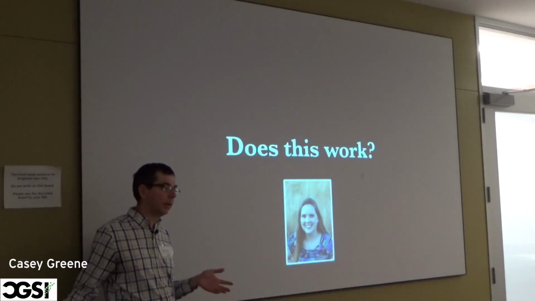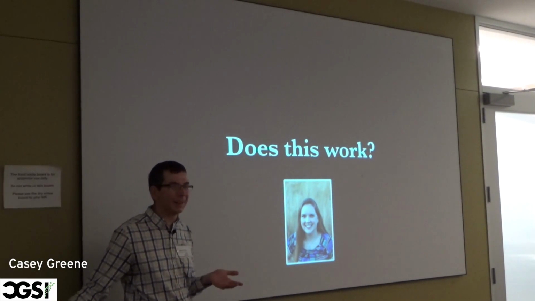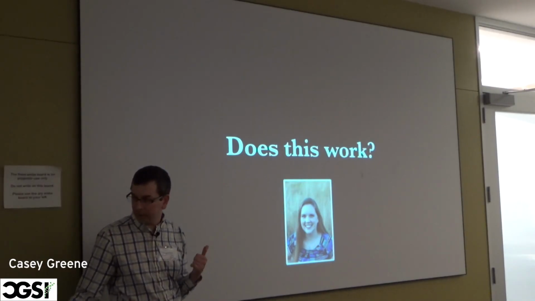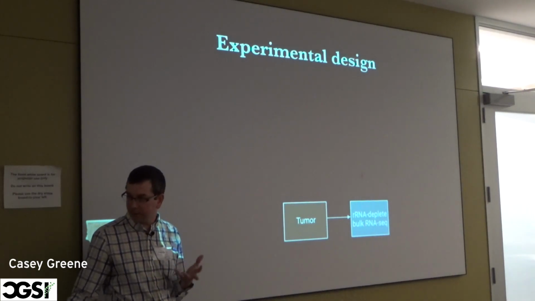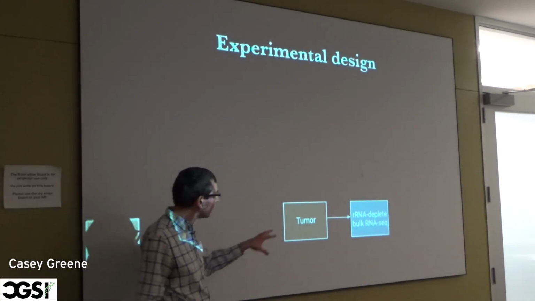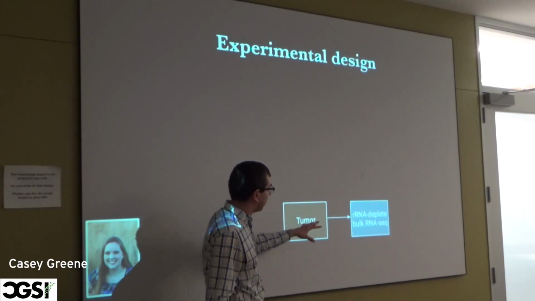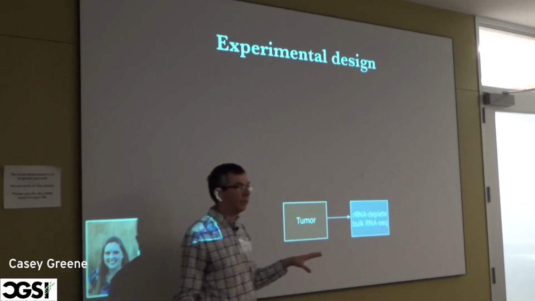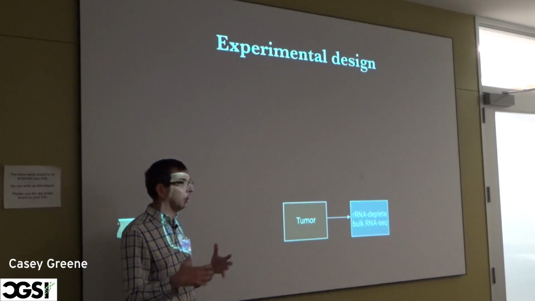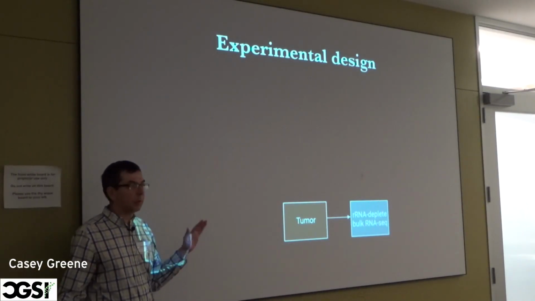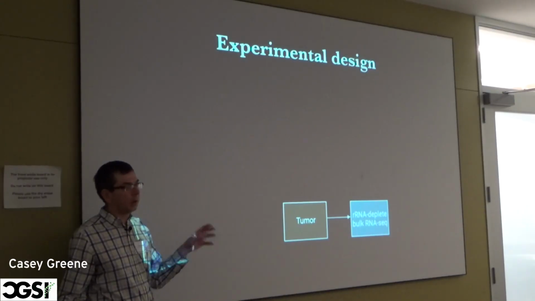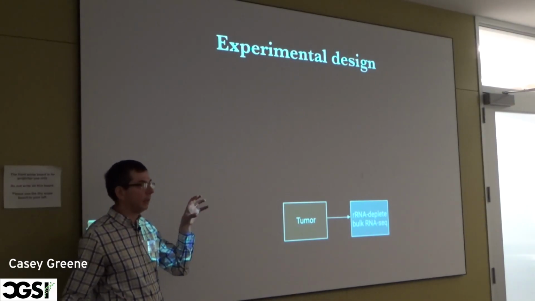We also were the people who asked, does it actually work? Let's test our assumptions instead of just making them and going from there. This was work led by Ariel Hippen, who was a PhD student in the group, and she designed at the beginning a very simple experiment to help us figure this out. So we have a tumor. We are going to rRNA deplete that and bulk RNA sequence that, because we know that most of our data is coming from storage situations that require basically that we use rRNA depletion to identify the mRNA.